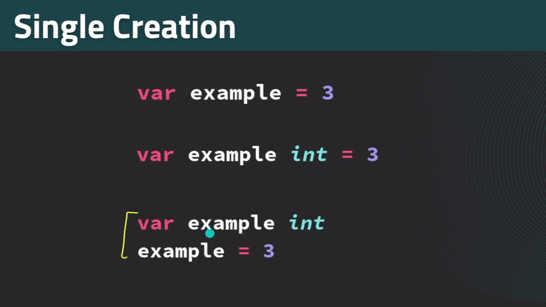In this third one, we're creating a variable named example and we're setting the data type to int. However, we're not assigning any value initially. So this will be considered an uninitialized variable and it'll get a default value if we fail to assign to it. In this case, we are assigning to it. So in the second line, we have example equals 3. So we're assigning 3 to the example variable. And again, if you forget this line, then this will be equal to 0, which is the default for an integer.